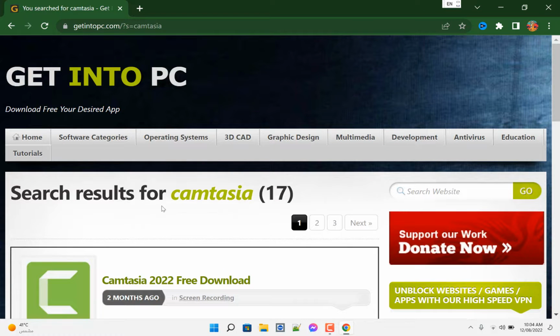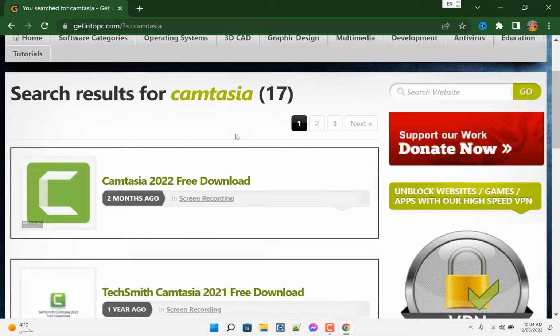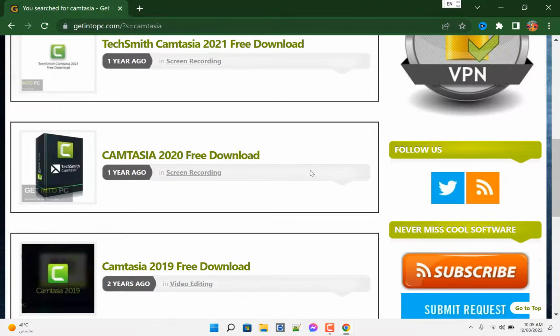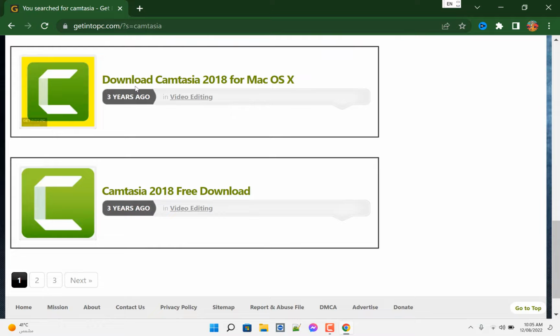So, search results for Camtasia. Here are a lot of Camtasia versions. Camtasia 2020 free download, Camtasia 2021 free download, Camtasia 2019 free download, and Download Camtasia 2019 for Mac.